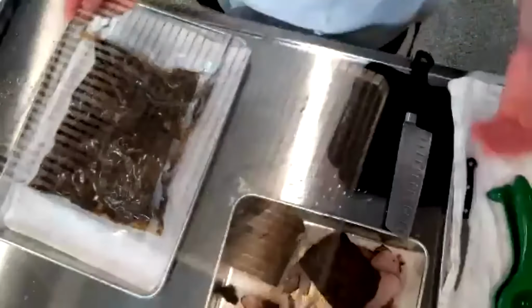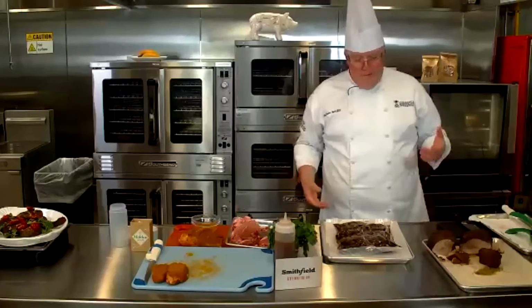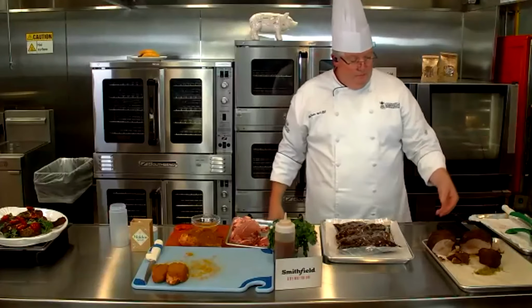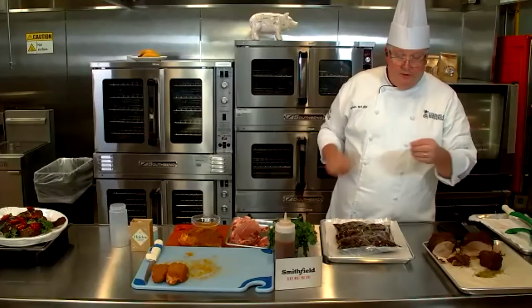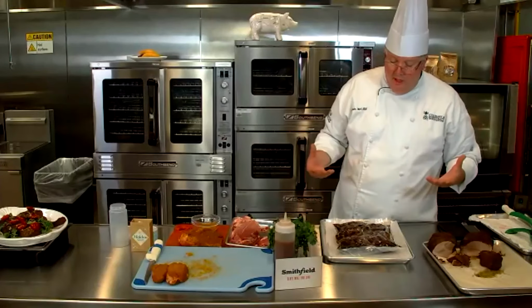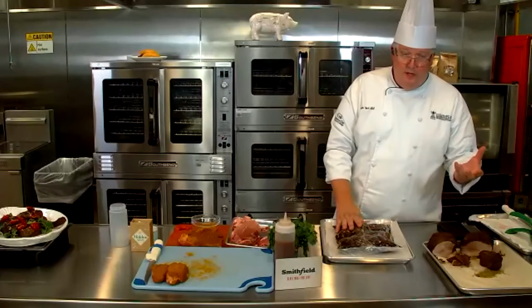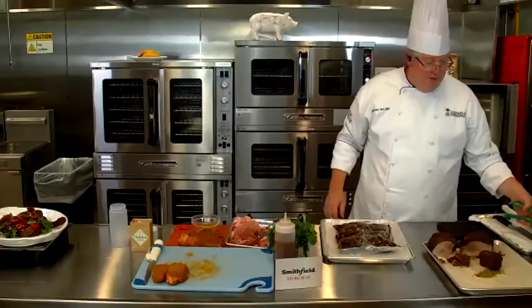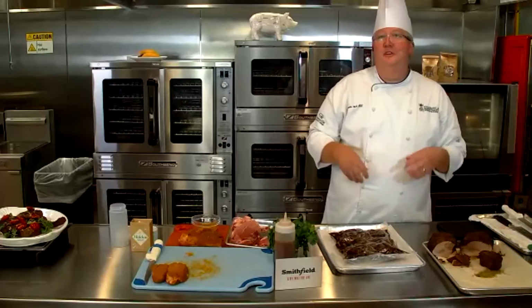This is the burnt ends, so you have the trim. If there's things left over, a little bit of trim, say the sliced meat from the other day, you still had some extra, you can cut it in 1-inch cubes, and you can make a beautiful burnt end out of that, or make it a pork barbecue.